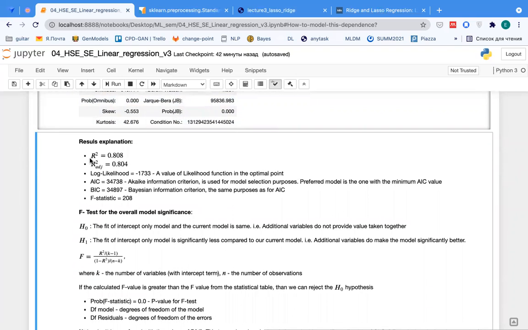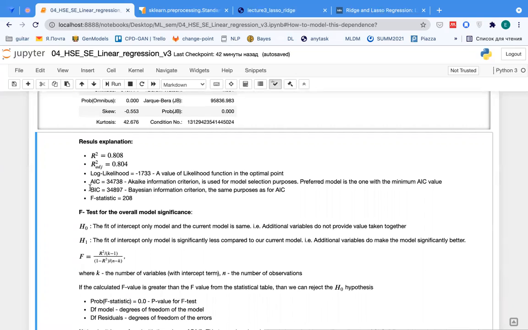Again, here are some descriptions of the things that we didn't discuss. For example, there are some metrics that are some information criteria. They show how much information our model has, I guess.